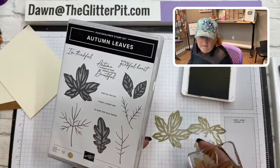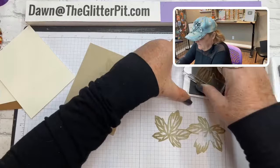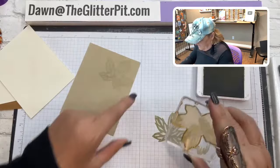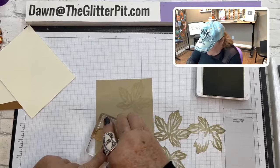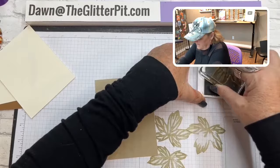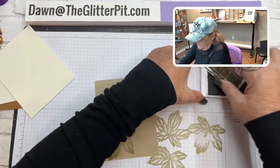The All About Autumn designer paper has officially sold out — I'm so sad! That was very popular designer paper. I hope I have enough to make my November thank-you notes because that's what I'm using. So you're stamping off unless you like it darker — that's totally up to you. Oh, that one's a little too light, so I'm going to go ahead and stamp it full color and see what that looks like.